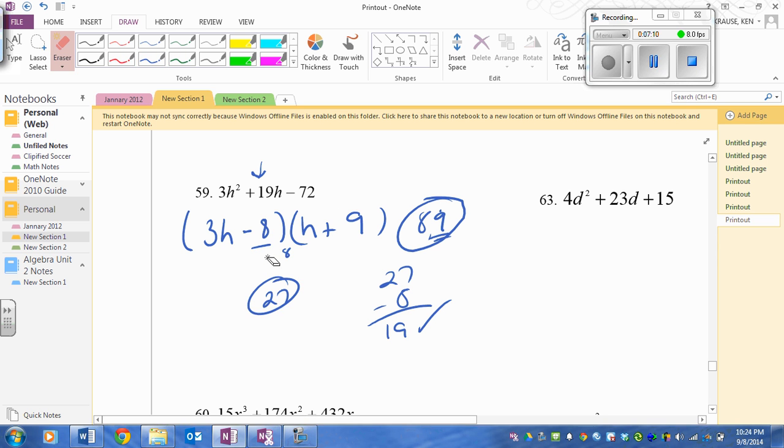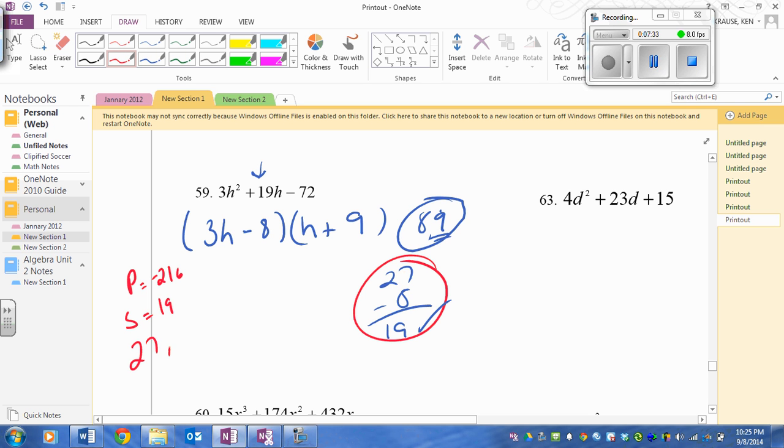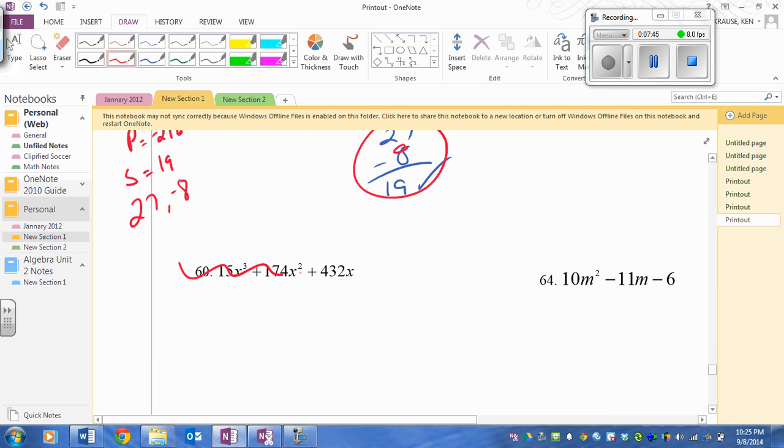Now, this is doable using the other way, but it's, I think, a lot harder. Your product is going to be negative 216, and your sum equals 19. And these are actually the two numbers that are going to give it to you: 27 and negative 8. Well, I'm not sure where you'd come up with those numbers to try to get that, but those are the two numbers. I'm not going to do it that way. That's too much work. This is a silly problem. This is too hard.